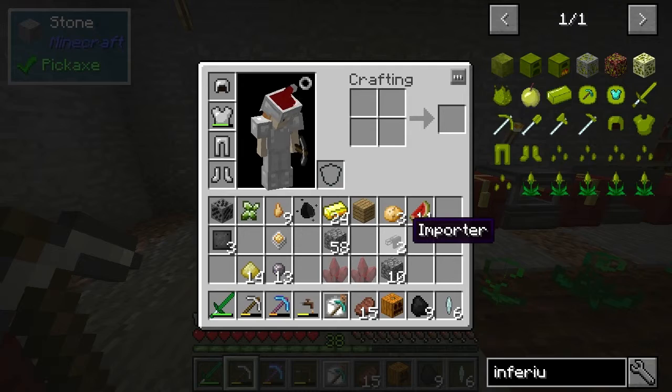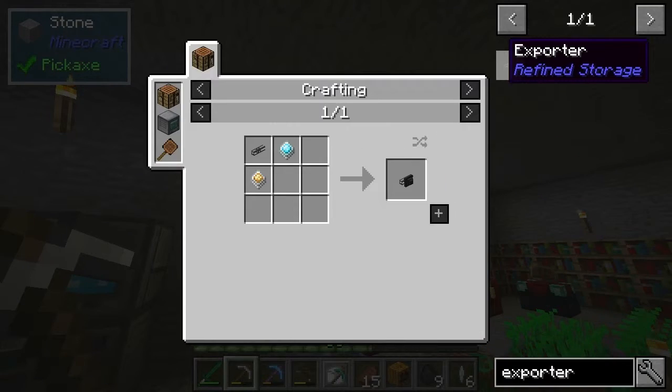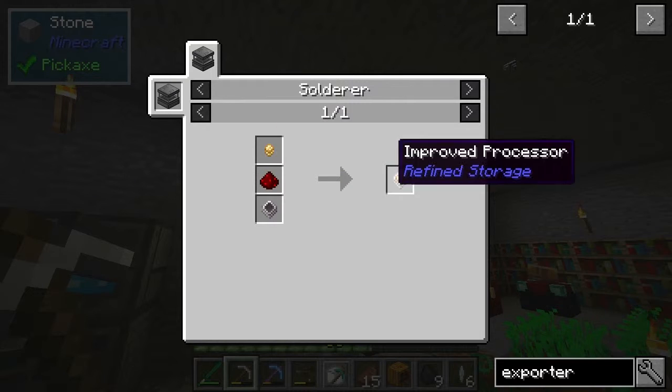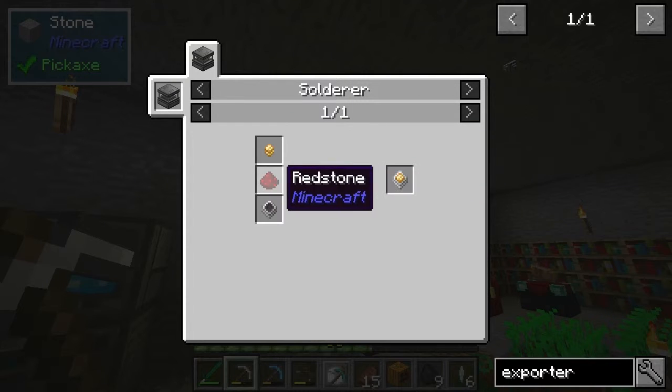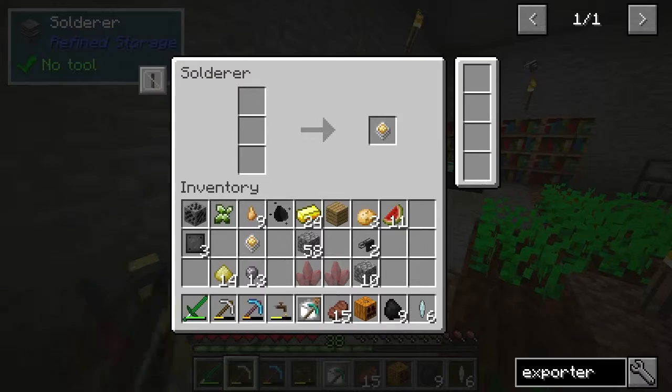Okay, so I wanted the exporter, didn't I? So we're going to need more of these guys. So printed improved and printed silicon, okay. So just print a couple of these silicon here.